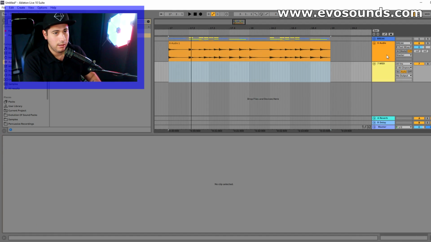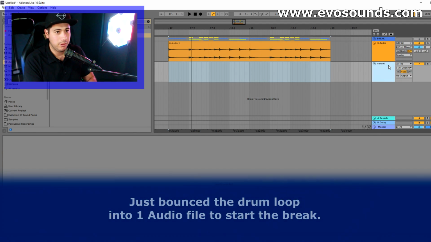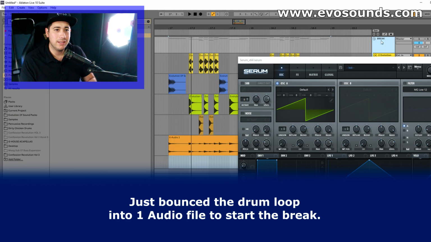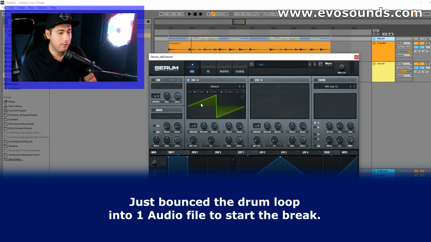And now let's get like a little Serum going and we'll see what's up with this. Now, if I feel like, again, I took too much of the highs off and stuff, I can always add it back in because I have the sample here. So no worries about that.